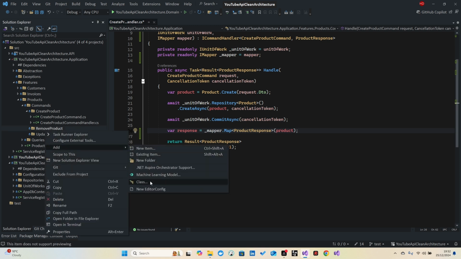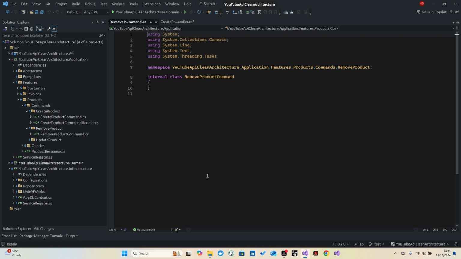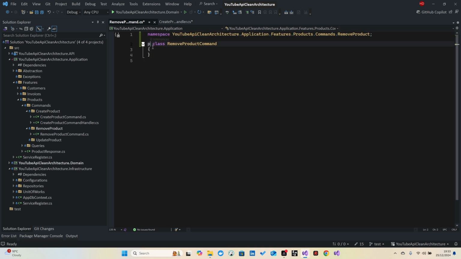Let's add a new class. I'm going to use RemoveProductCommand. Why am I doing this all the time? RemoveProductCommand, control RG. Let's make it public. All we need to do is pass an ID, product ID. Oh, sorry, we did it wrong.